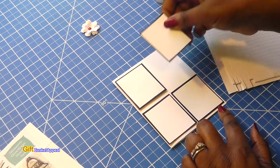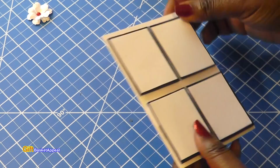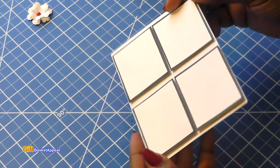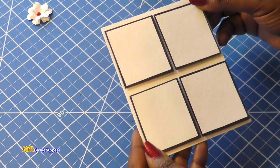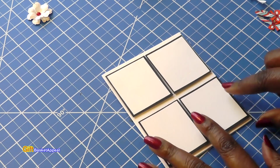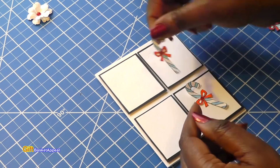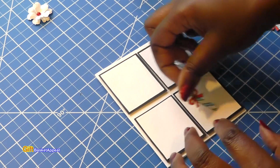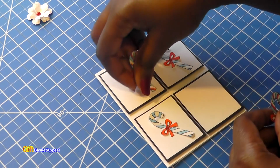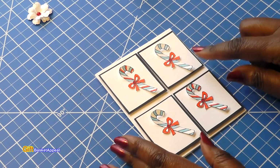Okay, and now I'm going to go ahead and add the others. Okay, so this is all mounted on here. And look how cute that is. It just adds that dimension. Reminds me of a window, kind of, also. And so now we're going to put our candy canes on here. So look what happens when we put that one there, put the red and blue stripes there. Look how adorable that looks.